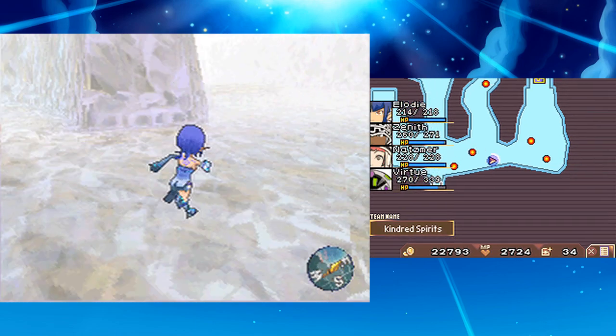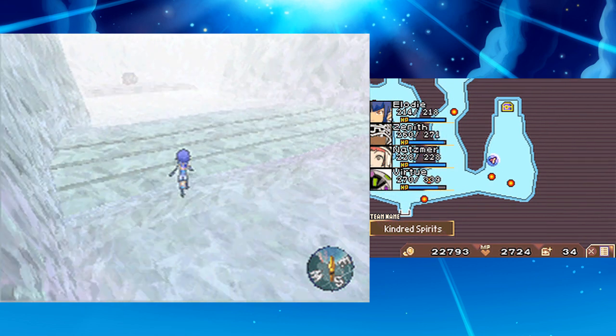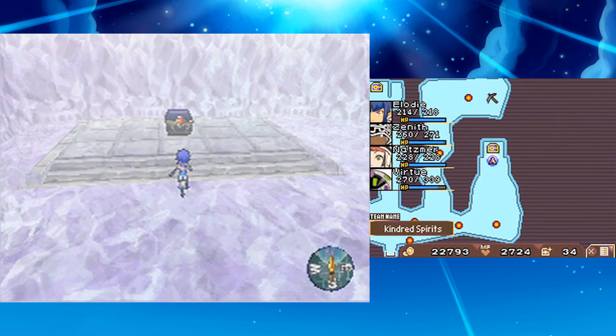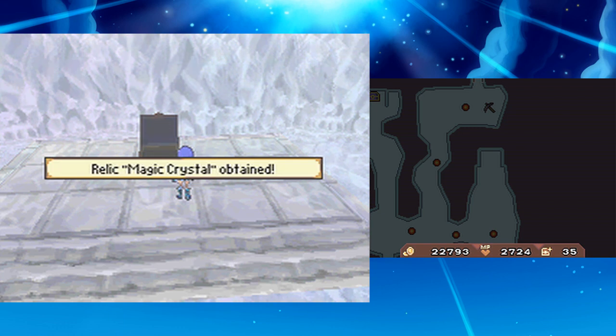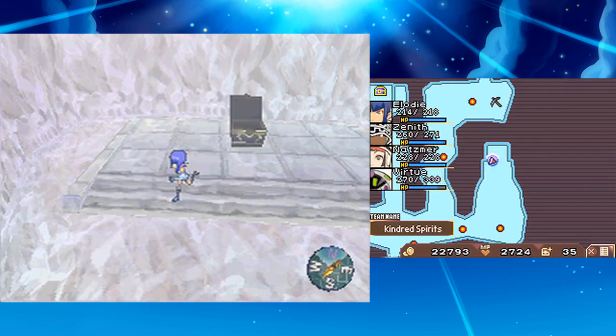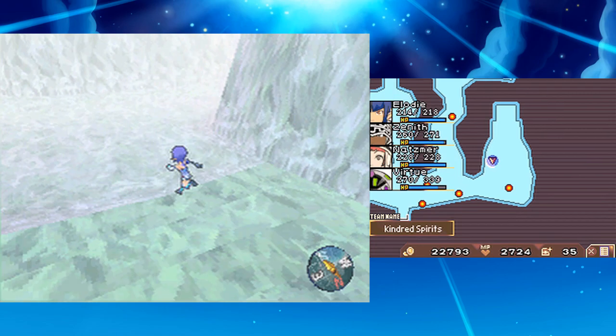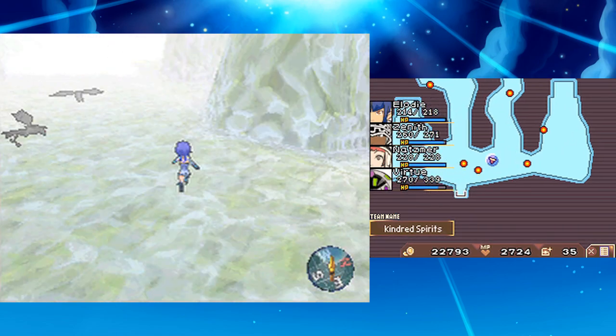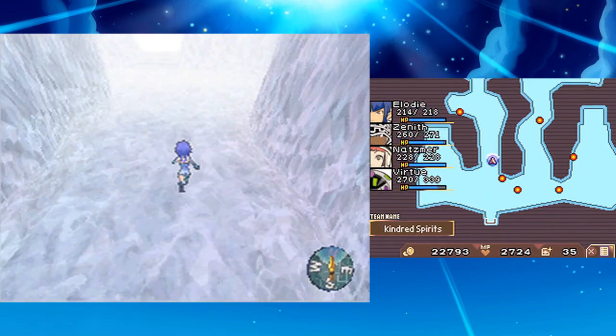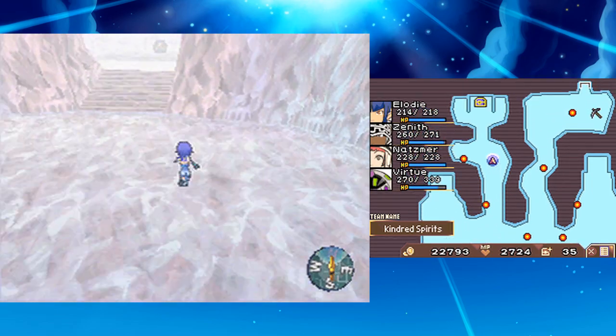Alright, we have one more treasure chest on this floor, it looks like, before I head further up. I can't actually tell which path goes up. No, I lied. I see an excavate point and another treasure chest along different paths there. Alright, Magic Crystal, a little bit unnecessary since I've replaced Elodie's Magic Crystal with the Lightning Crystal. But still, every relic I obtain brings me a little bit closer to that total.